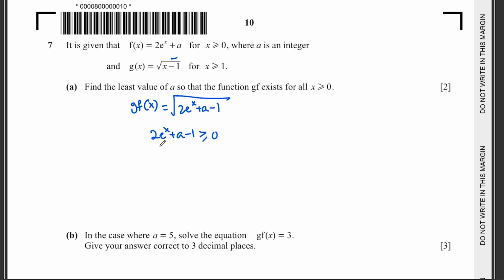So when we evaluate this function at x equals 0, because we know that this one will strictly increase, we don't really care about that. We just want the case where x equals 0. This term will become 1, so I'm just not going to write that. And a, we can see that it has to be greater than or equal to negative 1. So this will be the greatest value of a such that this function exists.